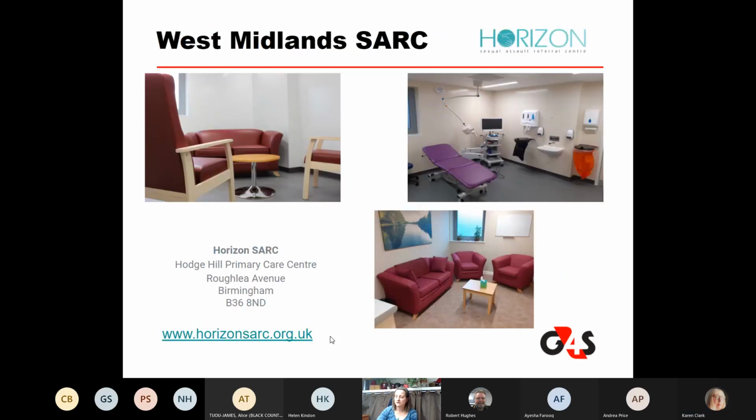Okay. So this is our SARC. It's absolutely stunning. This room on the top left is one of the pre-examination rooms. We'd probably spend about an hour in this room with the clients. They are fairly bare because everything in here is DNA cleaned. These rooms are sealed, so everything has to withstand hideous chemicals that we splash all over it at the end of every case. The second one is one of our 2 pods.